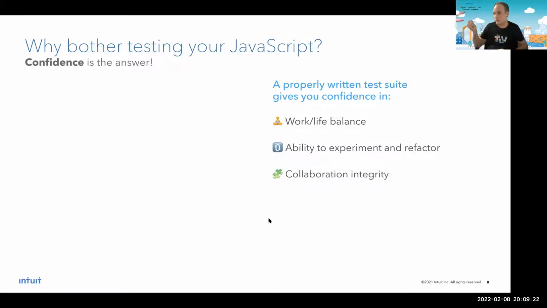Collaboration integrity. If you work in a large company, you always need to work not only in your repository, but also in repositories of other teams. And if this team has a proper test suite, it will be much faster to merge those pull requests because of two things. First, the owner of the repository will be sure that no regressions are created and that everything already done in this repository is working well, because he has a proper test suite. Also, he'll be able to review your newly added tests and be confident about the change you are doing. So the process of merging pull requests to other teams will be much faster, making the overall software development process much faster.